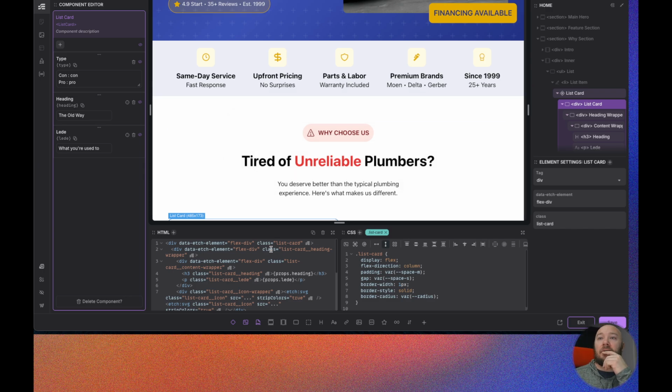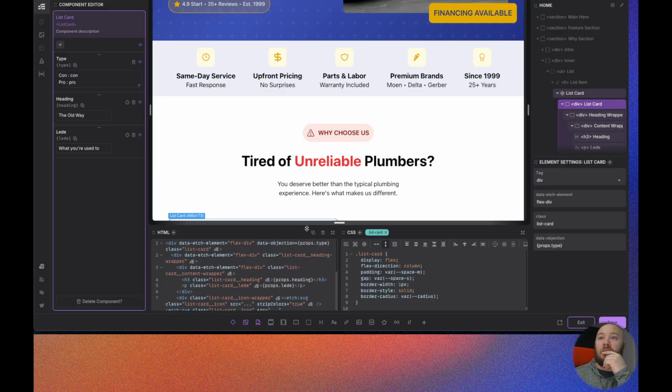I'm going to add that in, and you can see it doesn't look like it actually added that for me. What happened there? There we go.